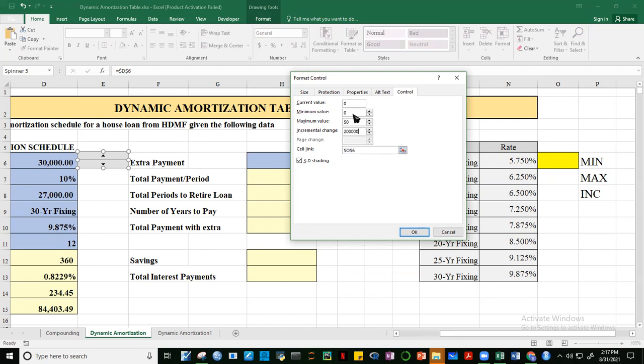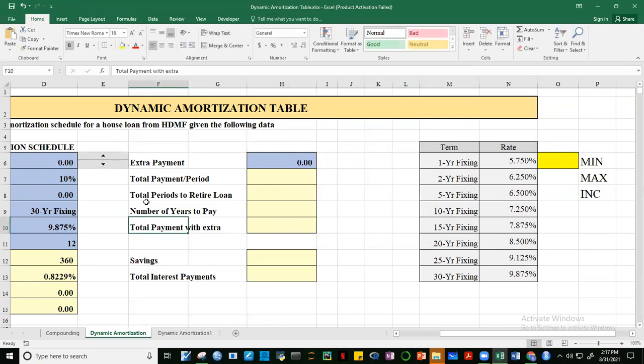Sorry. Minimum value 0. Maximum natin dapat, sorry, ang increment natin tig-1 lang. Okay, I stand corrected. Ang gagawin natin guys, 1, 2, 3, 4, 5, 6, 7, 8, 9, 10 hanggang 50. Tapos ang gagawin natin dyan sa mga number niya, i-multiply natin ng 200,000. That's what I meant. No? Okay. Notice guys, pag clinick natin to, ito yung nagbabago. Yan.